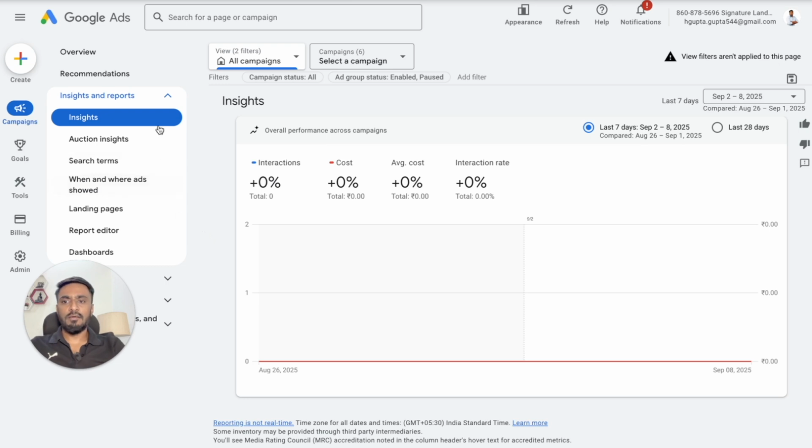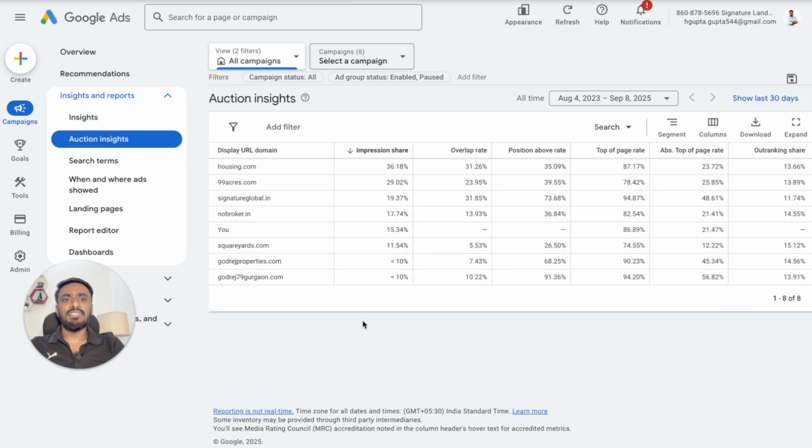Then we have auction insights. Auction Insights is generally a tab which will show you all the details about your competitors, and where your website is ranking compared to your competitors. When you talk about website ranking in terms of your competitors, we have to look for three main options which you can see here. This is me. It is telling about my data, which is you, and the impression share, the top of the page rate, and the absolute top of the page rate.